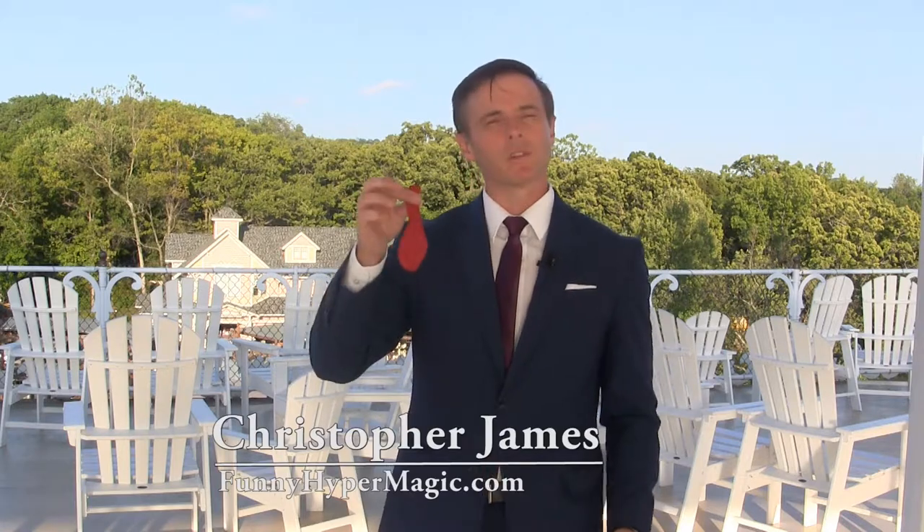So there you go. Today's magic lesson is how to put a cell phone inside of a balloon. Here's how to put a cell phone inside of a balloon. I think this is great because all you have to do is carry around a balloon — just stick one in your pocket. You have it with you all the time. It is perfect for this.